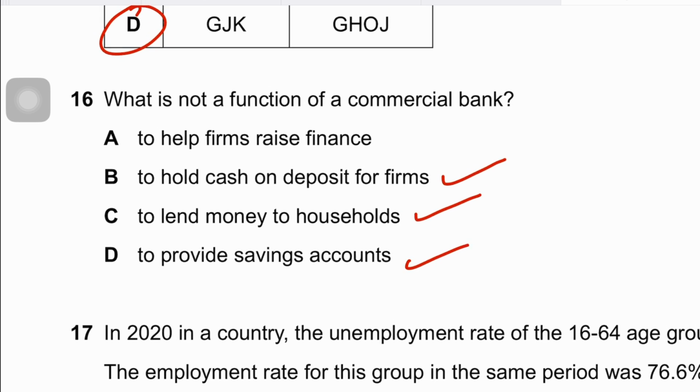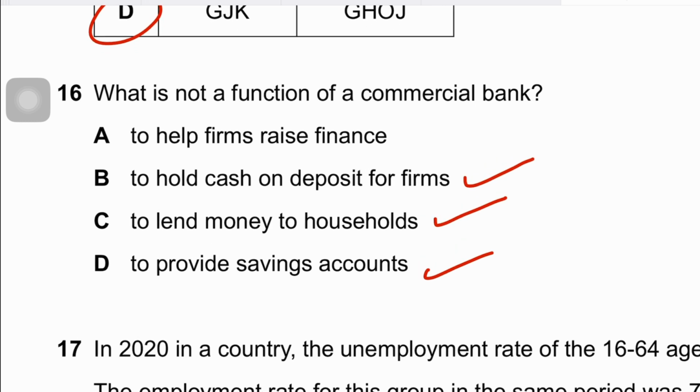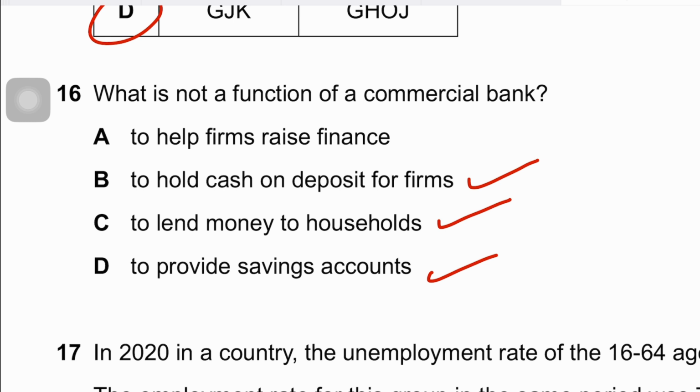But let's see why A is the correct answer, even though the elimination method gets us to A. Because it says to help firms raise finance, and here we need to understand the concept of finance. Now you must be confused, because we've studied that commercial banks lend to firms as well, right? They loan out to firms to finance their investments. Well, that's true. Providing loans to firms is one form of financing. It is not the only form of financing, especially through issuance of equity and debt financing. This is not done by commercial banks, right?